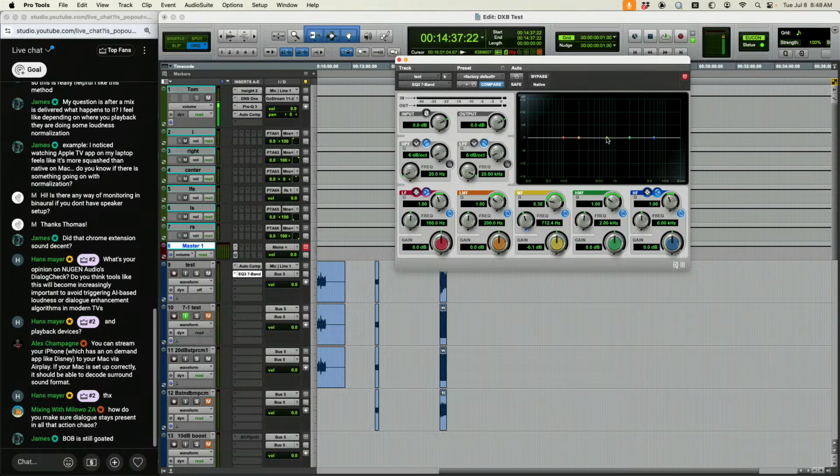One thing I like to do on a music or sound effects bus is if a piece of dialogue needs to poke out, I'll do a quick one of these. Shoop. I'll just do a quick dip. It can be a second, it can be 2 seconds, it can be half a second, it can be 5 frames, but just a little shoop. Bring all the mids down. It's centered at around 600 hertz, but this whole dialogue range from 100 to like 5K gets dipped on the offending clashing stems. So music, sound effects. That's something you can do.